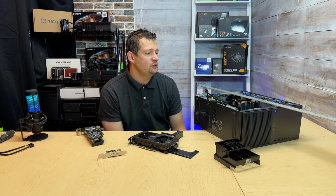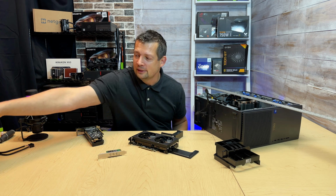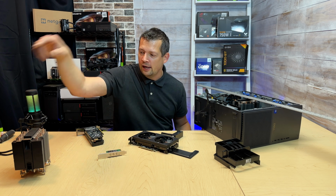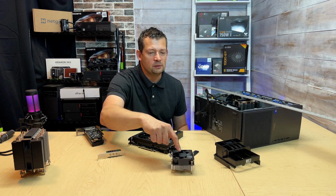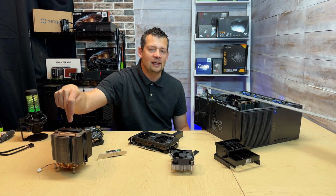But I have to tell you that if you have a chance, when you buy this, you should get a 750 power supply by default, because that will give you a better tower cooler. Not only that, but when you have the standard air cooler and you are pushing this to its absolute max, it will warm up to 97 Celsius, while this one is only going to be 80.